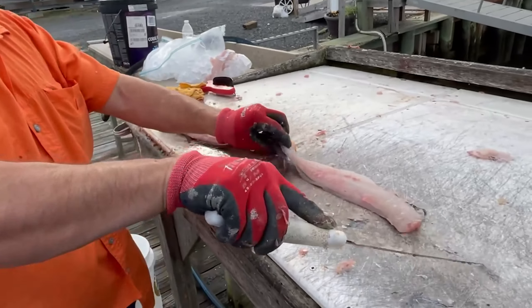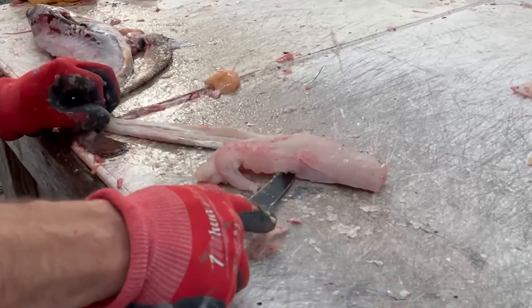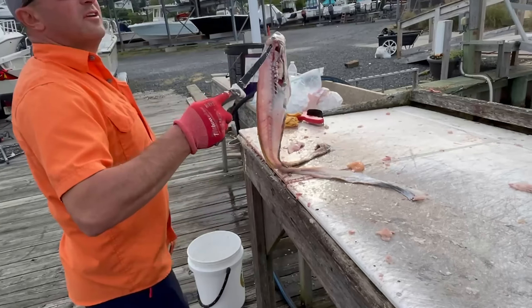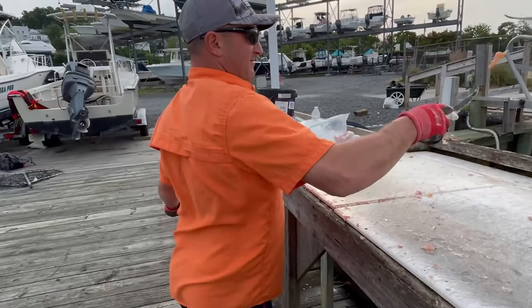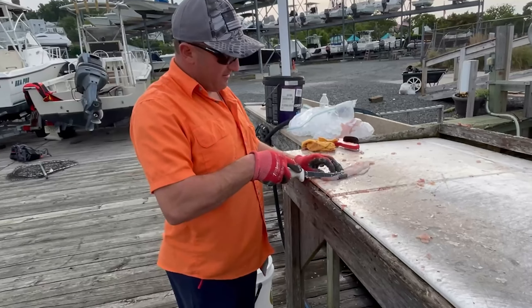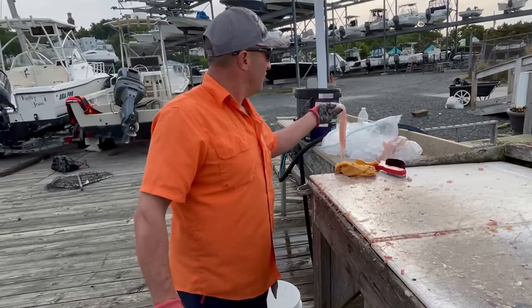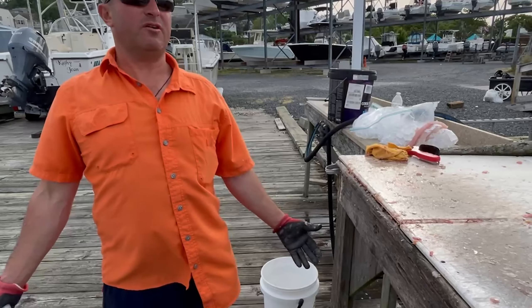Nothing in his stomach? You did the same way as the sea bass? It would make it look so easy — sharp knife. How'd you do today? It was excellent. We limited out on sea bass — it took us a couple of hours. A couple of hours is right away. Some people take days to get 10 fish per person. We did everything, literally. The last 20 we caught in one hour.